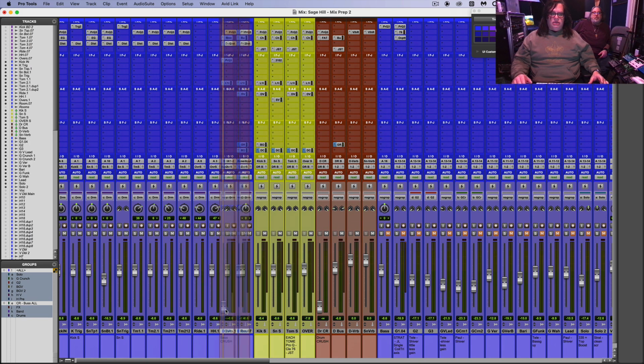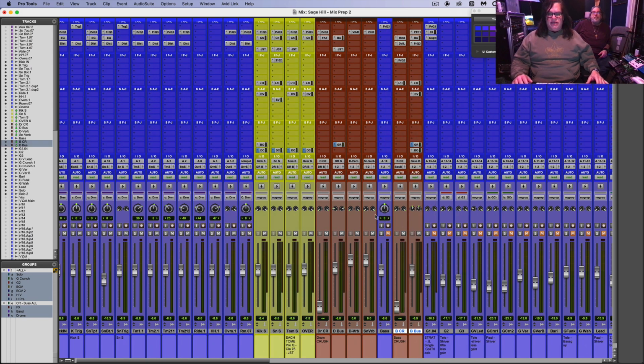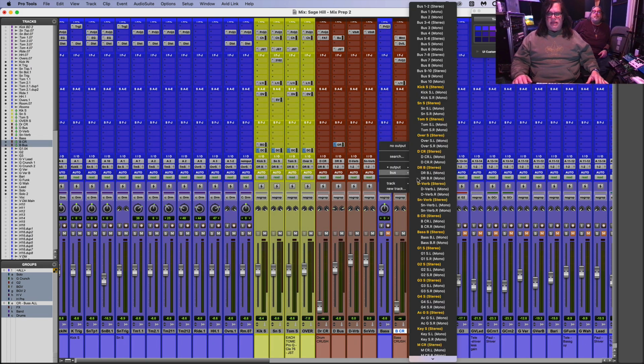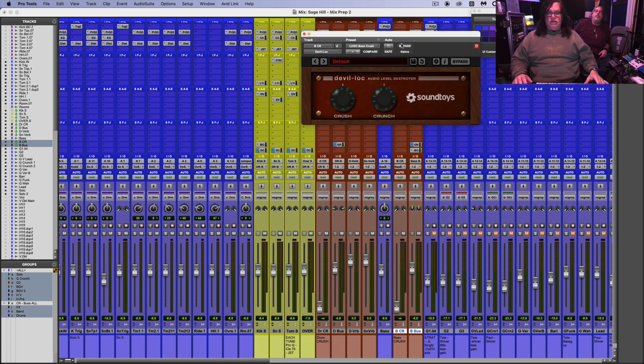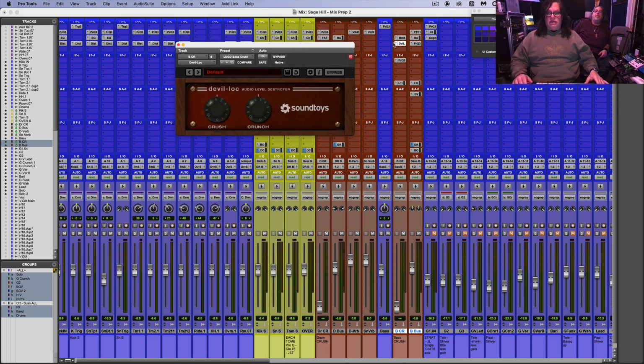Okay, so we come here. We grab this. We bring the bass out to the bass bus. So now this is the bass, this is the bass bus, and then there's a bass crush, and you'll see they're parallel all the way down the line. Very easy. Devil lock on the bass crush.